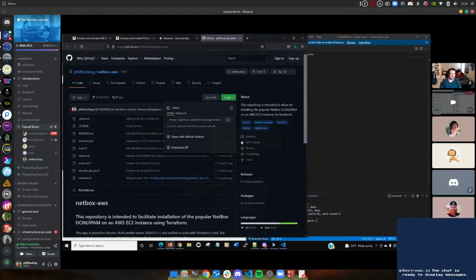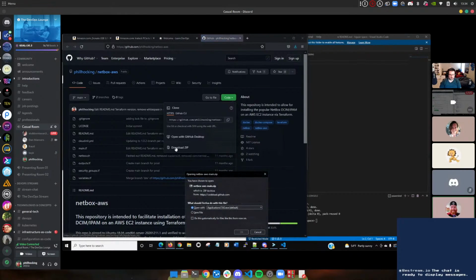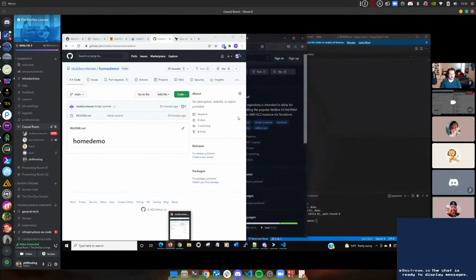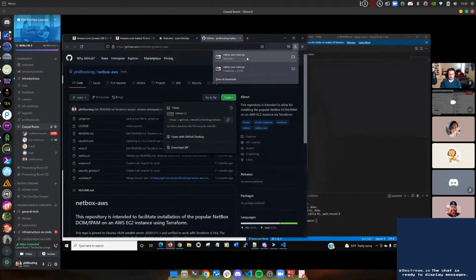So I don't know what 7-zip thing you have. Just download the zip, hit save file. And then go to your downloads folder in Windows and then right click and hit extract. You should have a Windows context menu to do that instead of just show in folder.